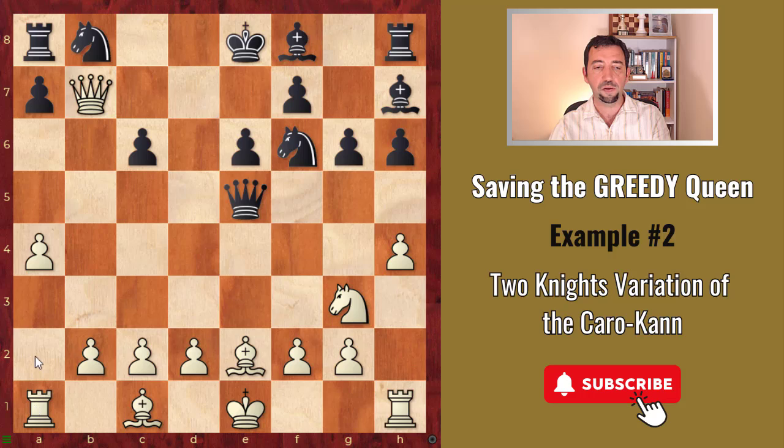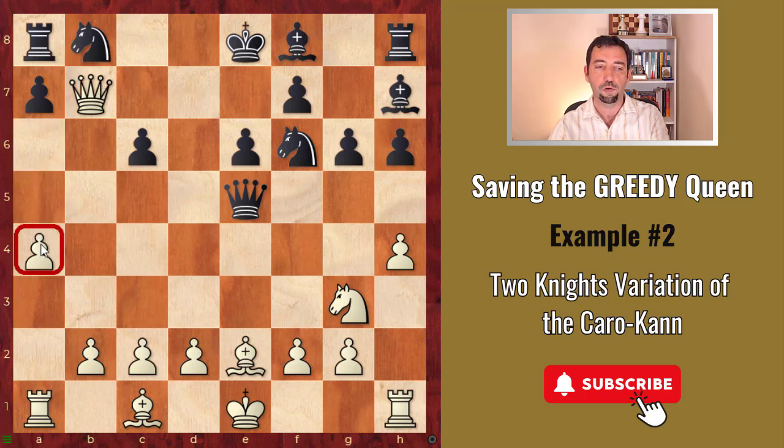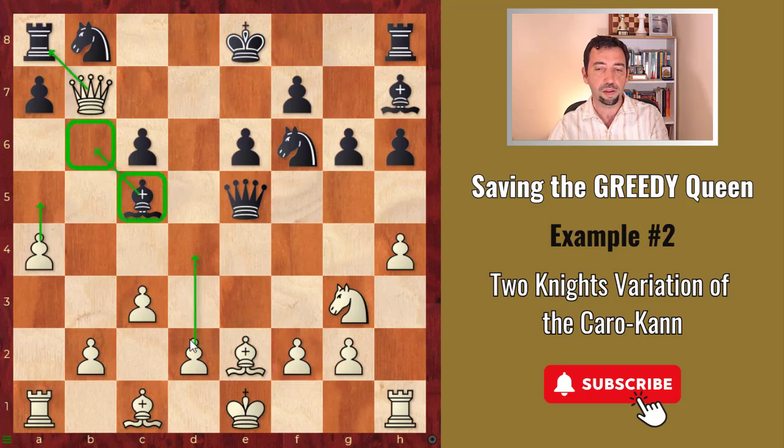aims to bring the rook to the play, but it also aims to play a5, a6 in order to capture on e8 and extract the queen simply by playing queen b7. So this is a pretty strong move. Now after bishop c5 looks aggressive, we can simply play c3, threatening d4. And well, this seems winning for white.